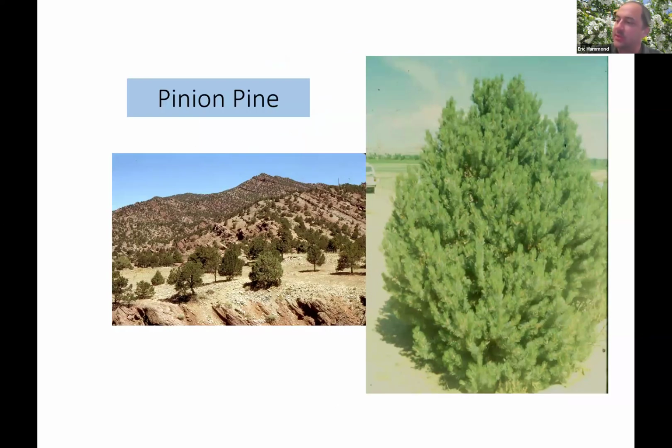A couple other evergreens to really quickly talk about. This is pinyon pine. Pinyon pine is native from Fort Collins and the foothills to parts pretty far south. The picture here is the native pinyon forest in New Mexico, I believe, where they get like 4 inches of rain a year. So obviously they can take it very, very dry. They are a small tree, probably 20 feet-ish is as tall as they ever get. And I see more pinyon looking bad because they're overwatered than underwatered. They really do want it dry. So if you put this in turf or in a place where it's overwatered, it's going to get issues. So pinyon is one you can definitely think about if you really don't want to worry about irrigating.